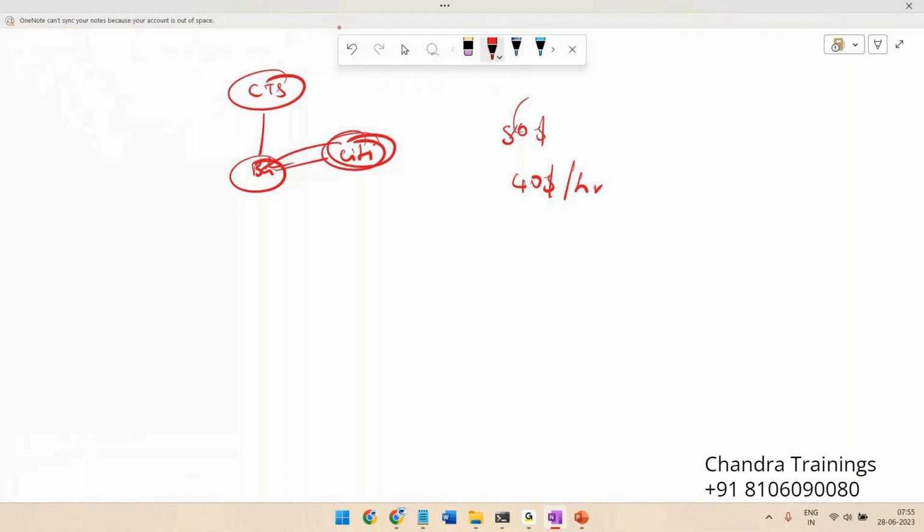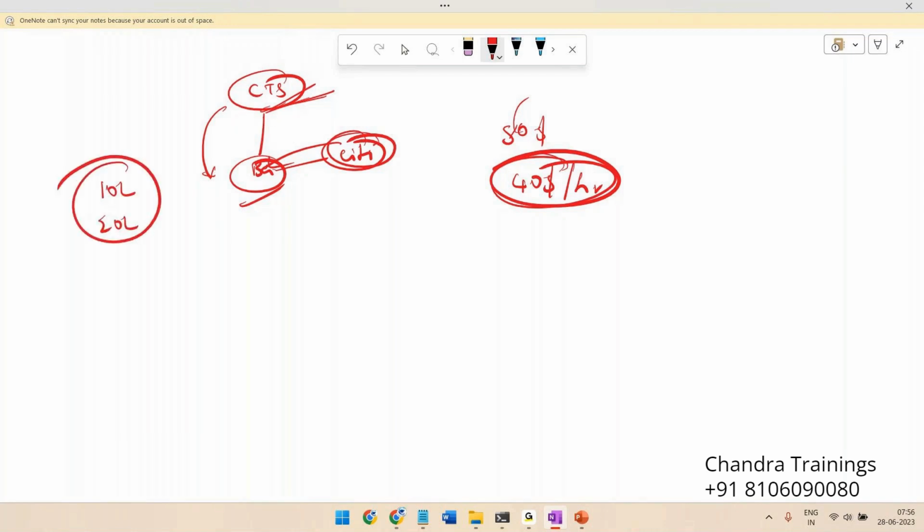It's very huge. And that too, this $40 per hour will not be credited to your bank account. That is the problem. So this $40 will be paid to CTS, and CTS will be paying you maybe 10 to 20 percent out of that. So if you are joining any company, you will be getting like a 10 lakhs package or 20 lakhs package, right? So if a company is paying you a 20 lakhs package, they should be getting like 1 crore out of your profile. So the client should be paying almost 100 percent, within which you'll be getting only 20 percent.